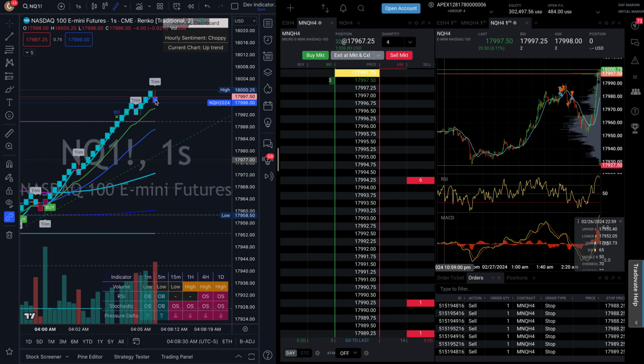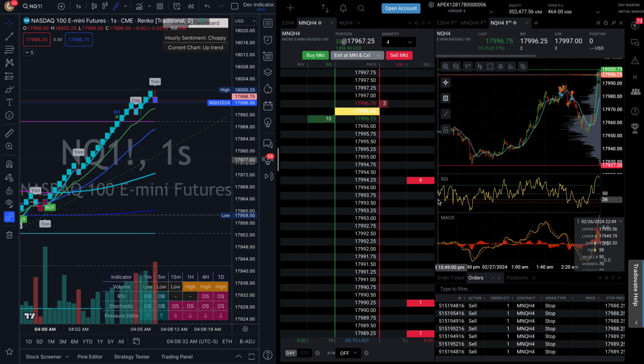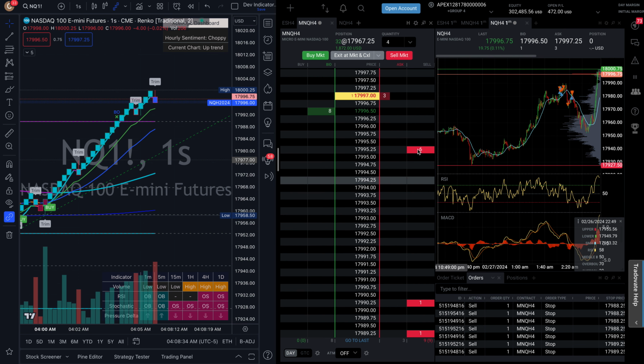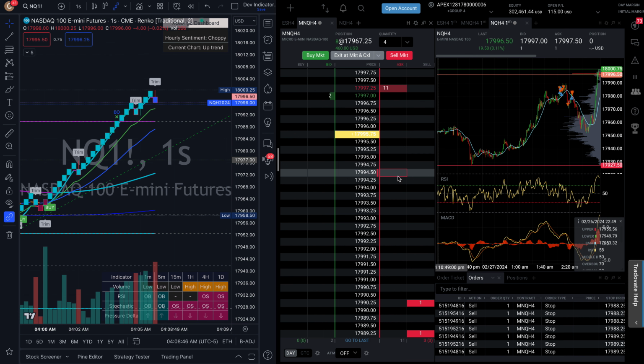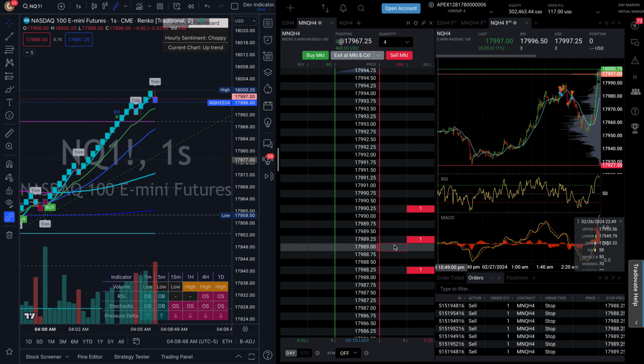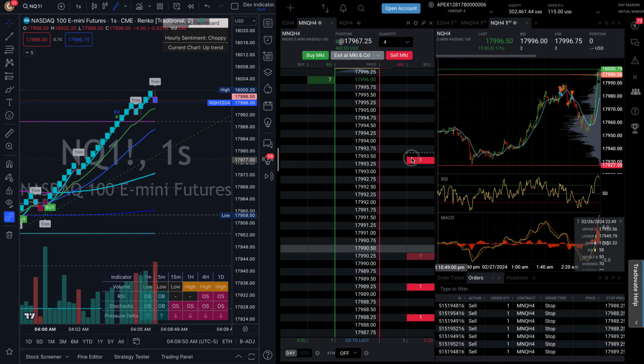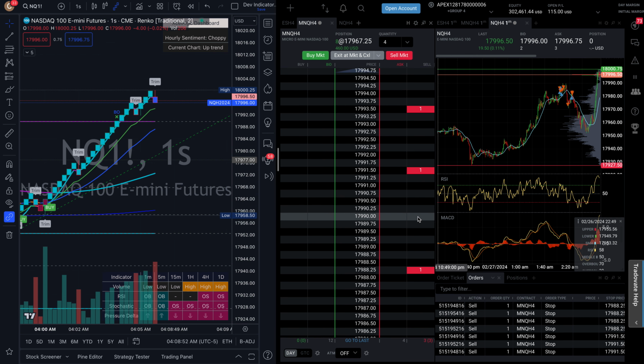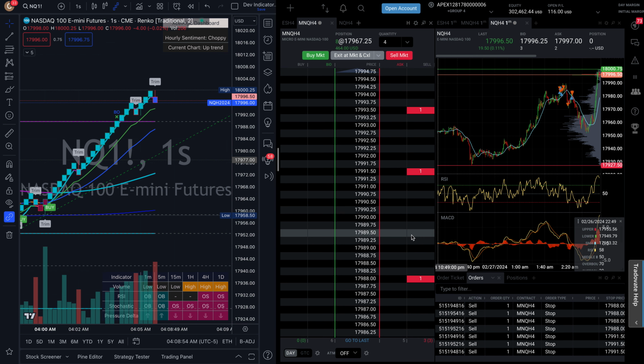So see here, we got another trim. So if you're following the algo as well, I'm going to move this up just a tad bit. You trim. So normally if you're doing, let's say you have 32 MNQs and you have 4 accounts, I'd be trimming 4 at a time. Stop filled. So we just got the stop filled there. And now I just have my last 3 runners here, and I'll move it a little bit, and I'll give this one kind of a little room to go.